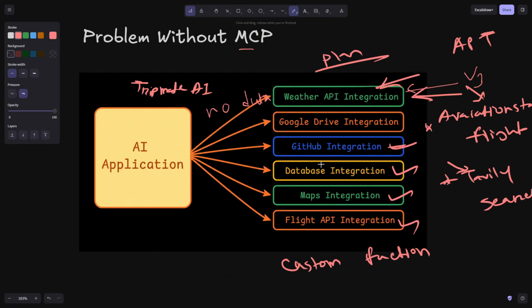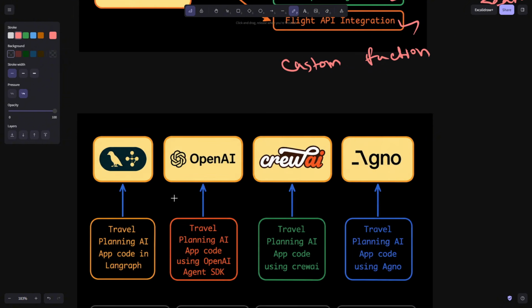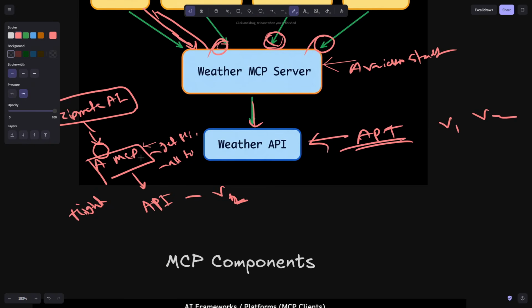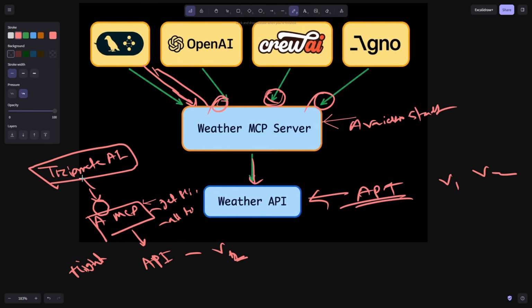But in our previous app development, we were directly connecting this custom function, and if any upgrade happened, we had to change it manually. But with MCP, you don't need to change it manually. Automatically the server is getting updated and your application is using that particular new upgrade. This is the main benefit here.